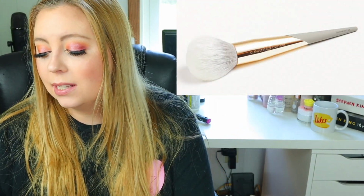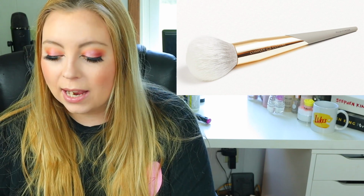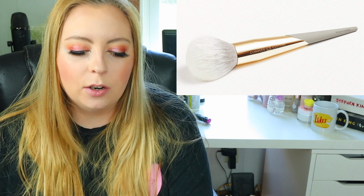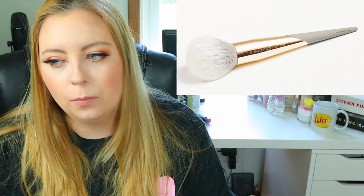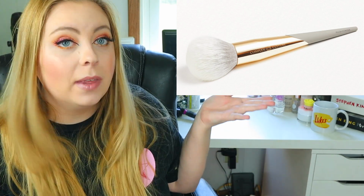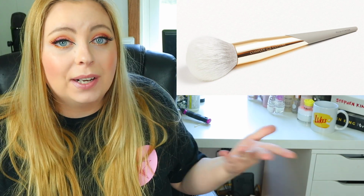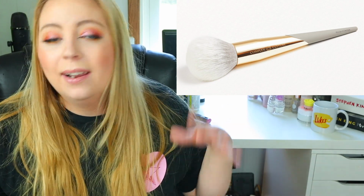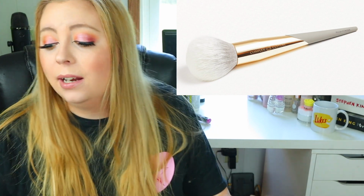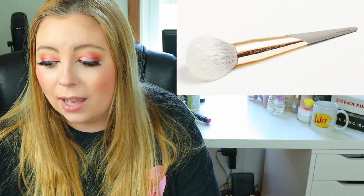Okay, the last spoiler is from Complex Culture. This is the Plush Powder Brush. It looks like a nice fluffy little bunny tail, and this is, I think, Ipsy's brand. I know people have said that it is, but I still don't 100% know if it is Ipsy's brand, but the brushes that I do have from them, I really like. I love the color of it. I like the aesthetic of it, the gray, the gold, and the white. I think they're beautiful brushes. I'm getting one in one of my bags this month, and I'm actually really excited. So if you get this, I think you're gonna be excited because they are really nice brushes. Because, you know, I'm being honest.